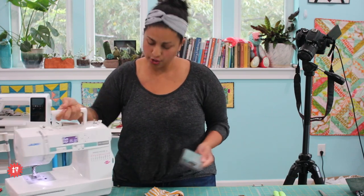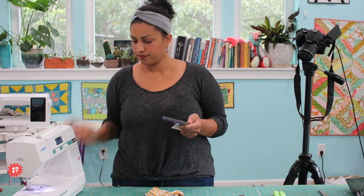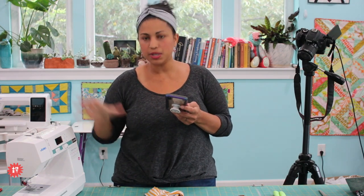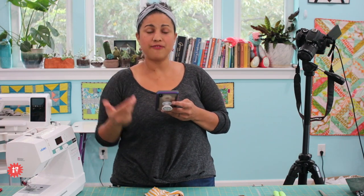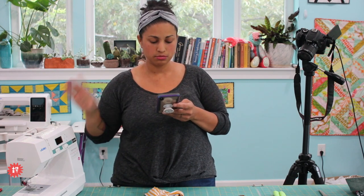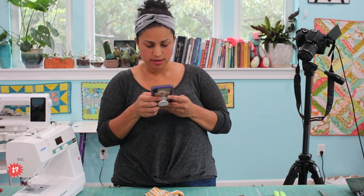And as you can see, it's easier for me to just pop up on the table for these WIP Wednesdays and Flash Sale Friday demos. So not a lot of bells and whistles, but just enough to be able to work and grow with the machine. If you're trying to find a machine for somebody who's just starting or you need a quick travel machine, highly recommend.